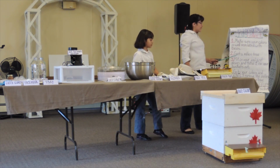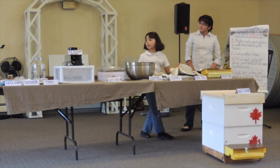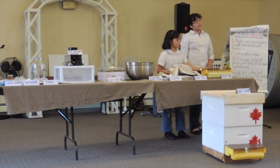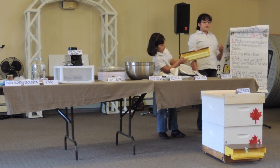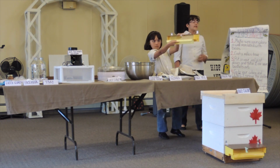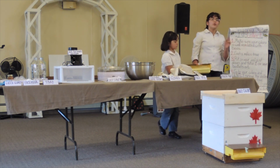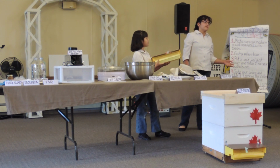Step number 2. Get a pollen trap. Yara, we have two options, the plastic pollen trap and the bottom pollen trap. Which one should we use? Well, the plastic pollen trap goes in front of the colony. So when the bees go through the holes, they drop the pollen into this basket. An advantage about this pollen trap is that we don't get many residues in our pollen. But you have to collect it every other day, otherwise the pollen will get moisture.